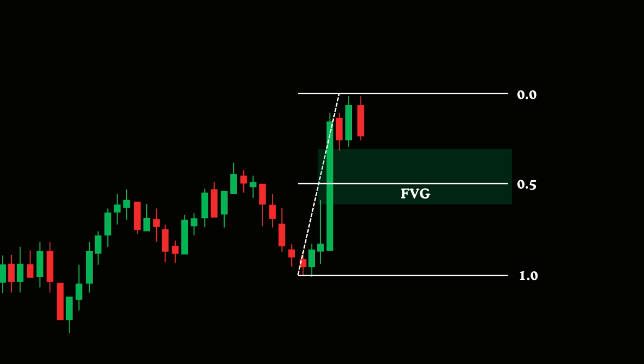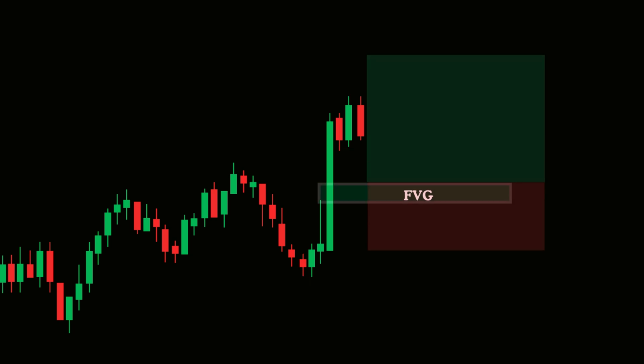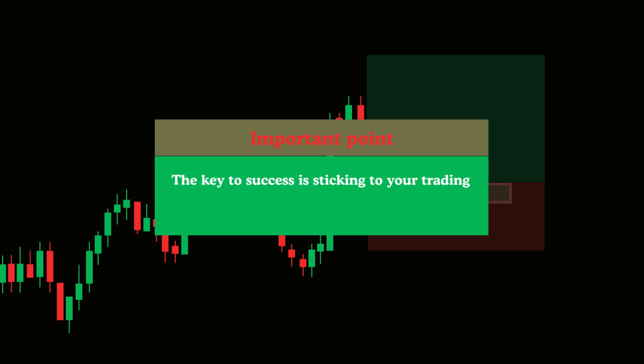This FVG zone is optimal for entering a buy trade. But remember, a perfect rejection from this box isn't a guarantee. The market might bypass this zone and reverse from lower levels. That's why when dealing with larger trading zones, we keep the stop loss tighter just below the zone. But for smaller zones, we place a slightly larger stop loss beneath the area.